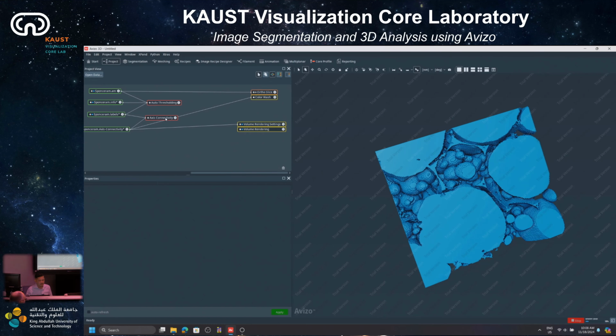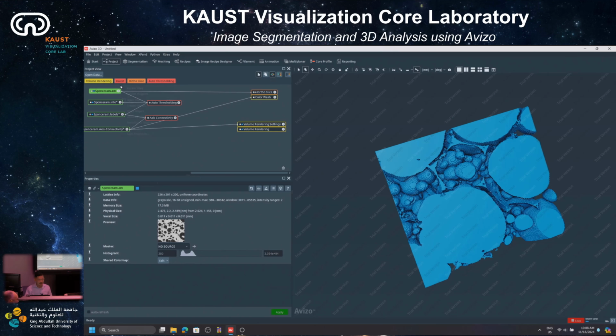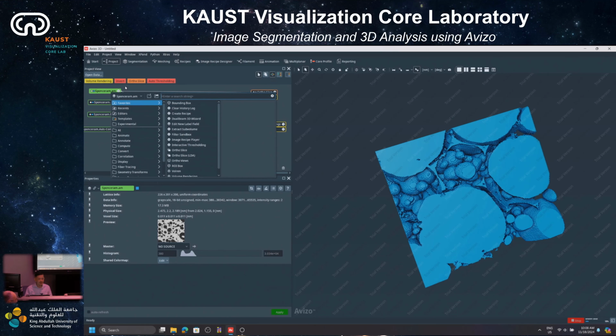So I use the set axis. Now I'm going to create the so-called interactive thresholding.